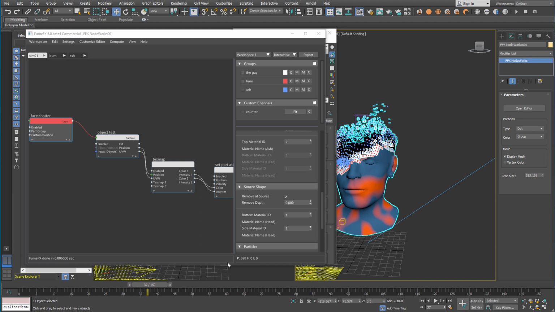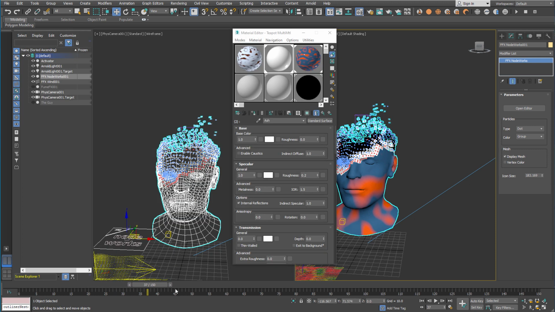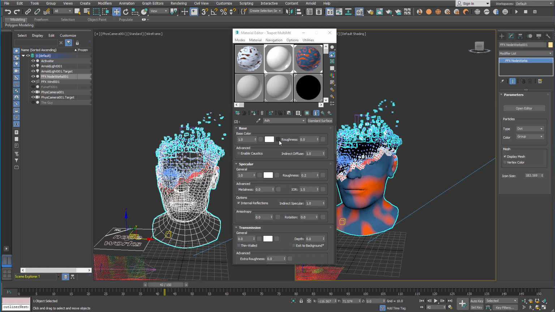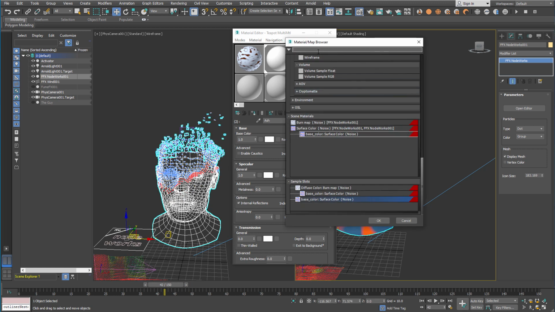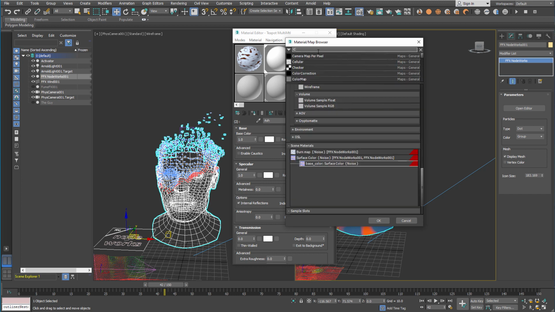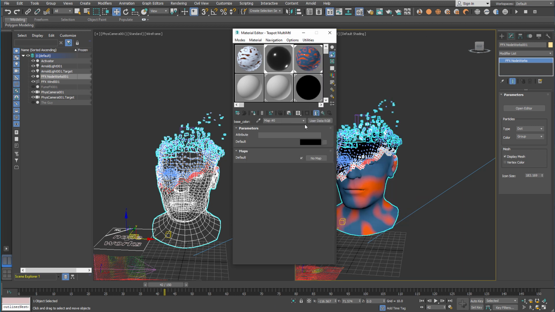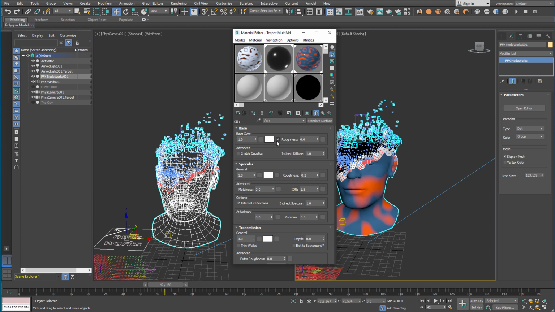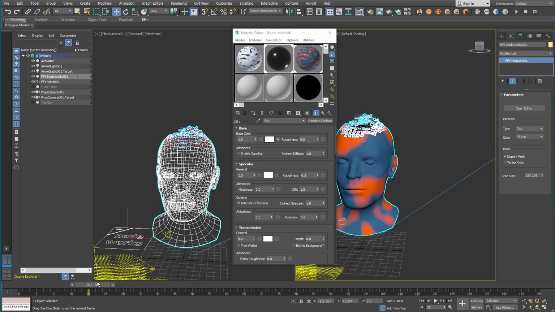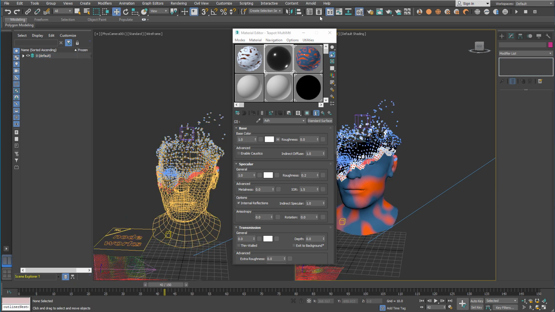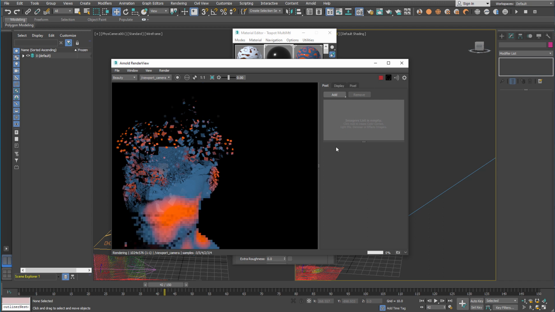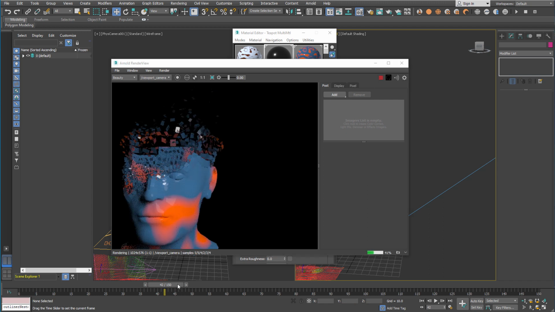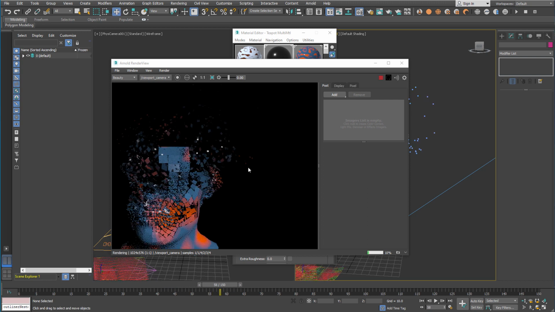This ash is now, as you can see, completely white material, and if we click here on the button for the map, click user data, and we need the RGB, and here is going to be FXP color. So we're going to use directly the user data for the base color. And now if we go up and hit the Arnold render view, we see that the color is fading to black.